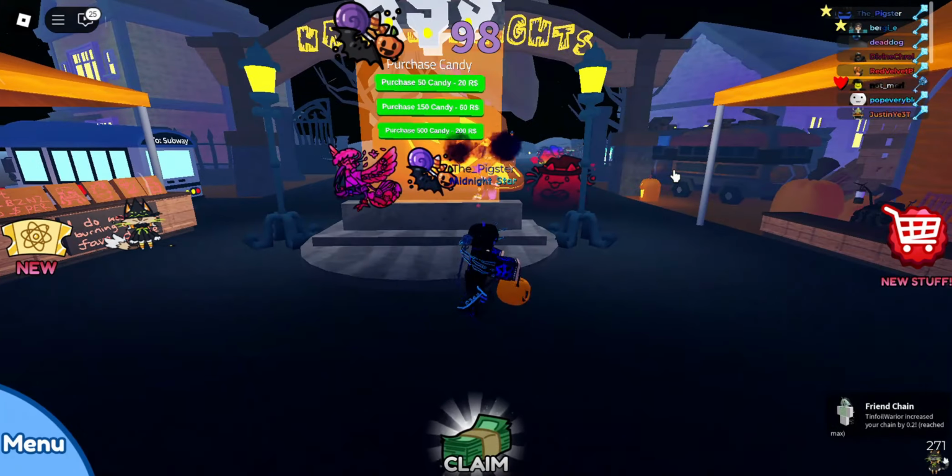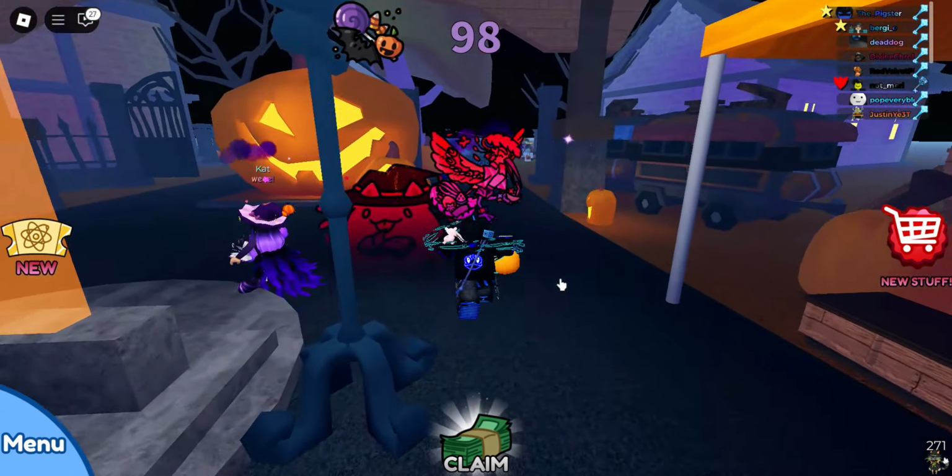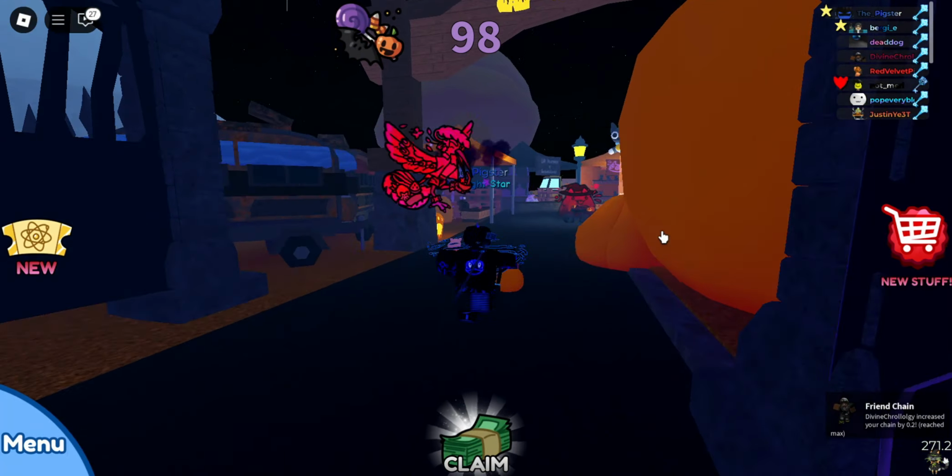All right, let's wrap this up and head into the new code, Hollow Gems for 300 gems, because of the shutdown for the nerf of the tombs.